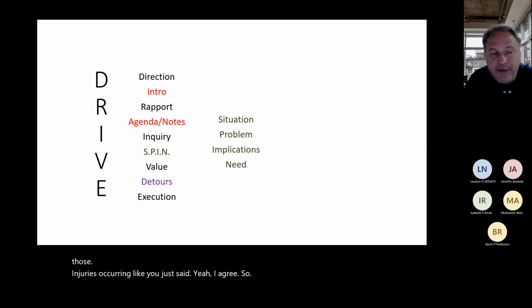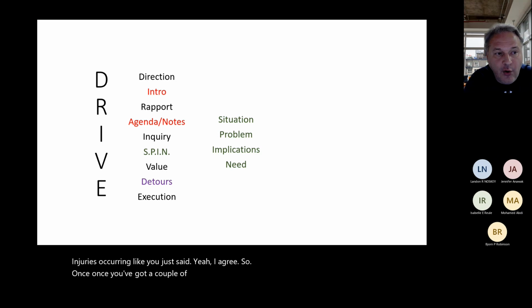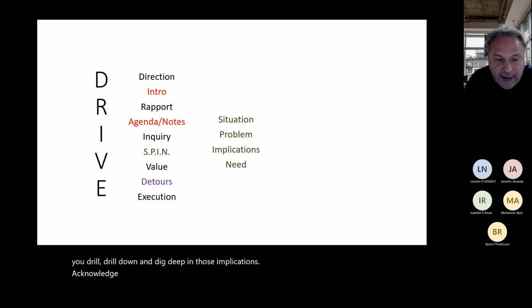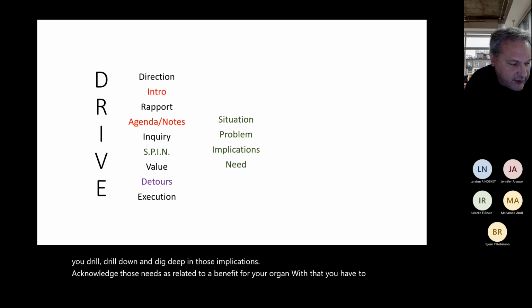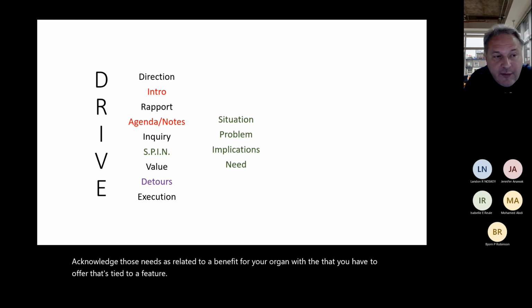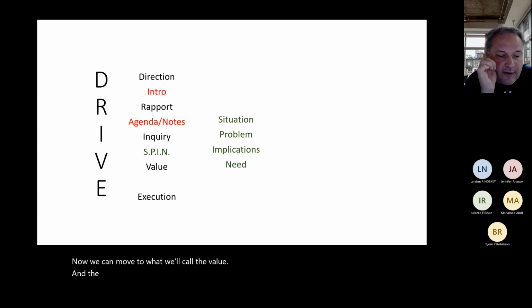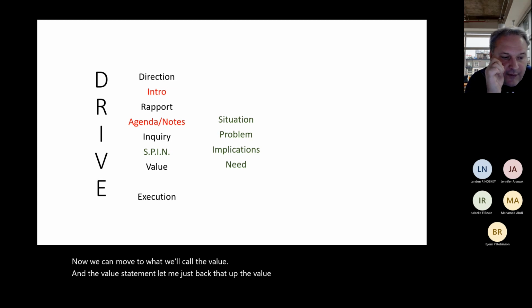So once you've got a couple of spins done, and again, open-ended questions, make sure you drill down and dig deep in those implications. Acknowledge those needs as related to a benefit that you have to offer that's tied to a feature. Now we can move to what we'll call the value. And the value statement, let me just back that up. The value statement can be quite simple.